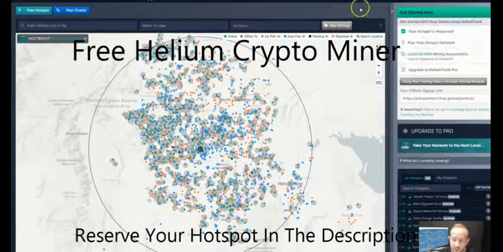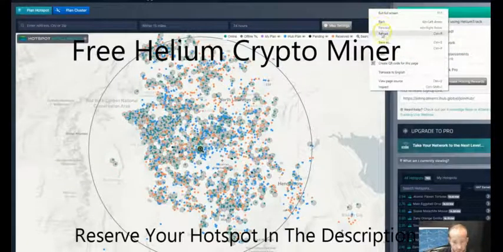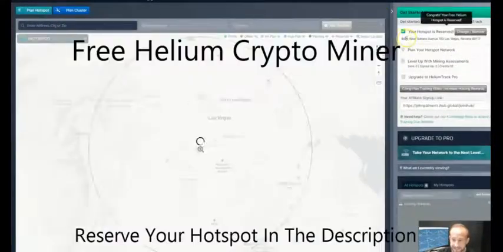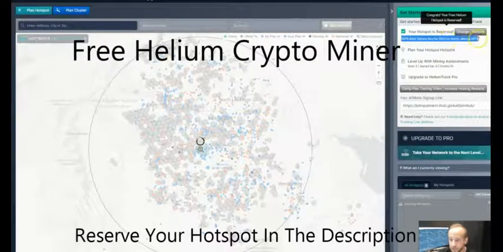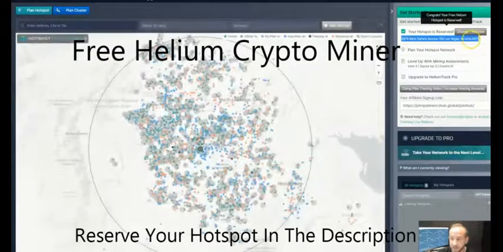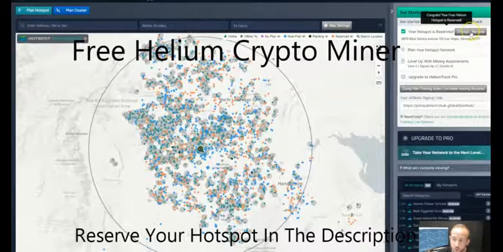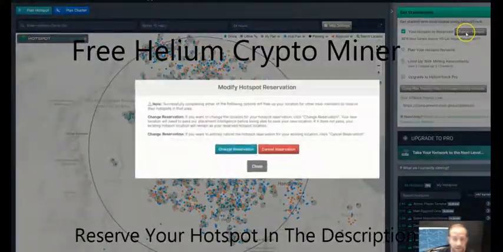And if you actually go ahead and reload the page or refresh the page, you're going to see the address that you have reserved, as well as the ability to change or remove the existing reservation address. So if you click on this and you want to cancel it, for example, or you want to change it to another address, this is how you would do that. And make sure you read the directions as well.